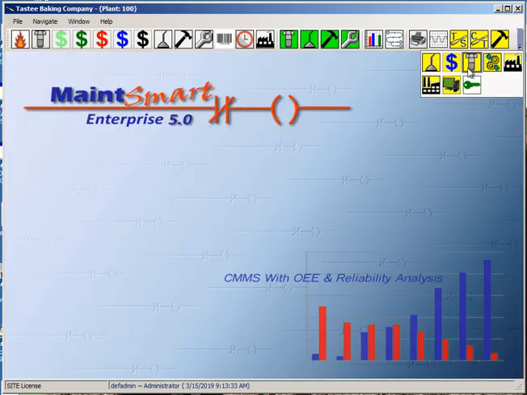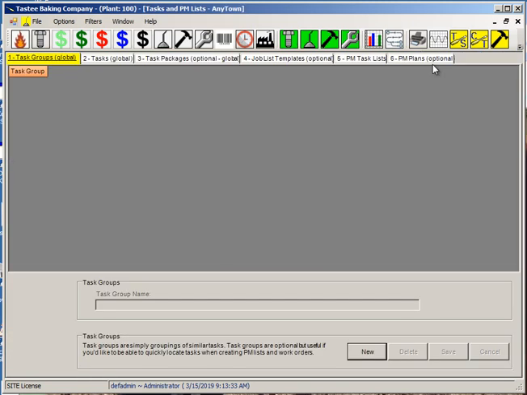Okay, I'm going to go ahead and leave this screen, and I'm going to go ahead and create our PMs. So I'm going to jump all the way over here to the yellow background oil can. And again, we have groups similar to equipment groups. It's a way to filter. And I will start by creating a couple of equipment groups here.